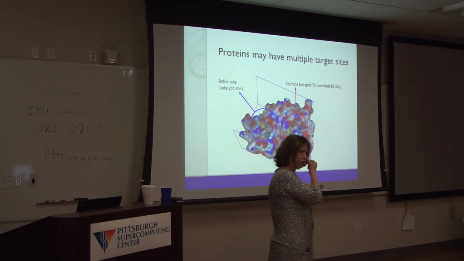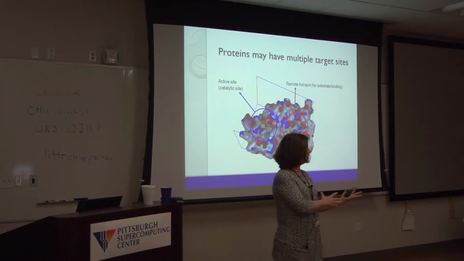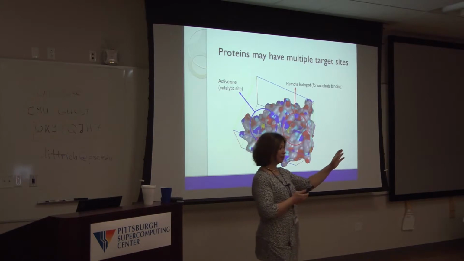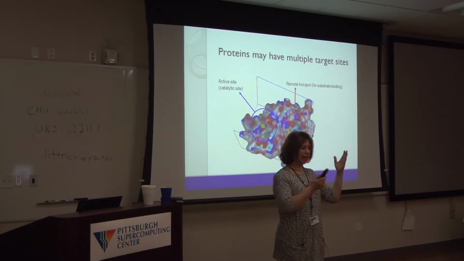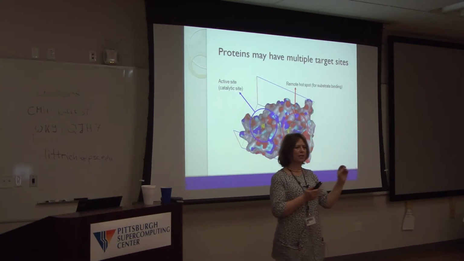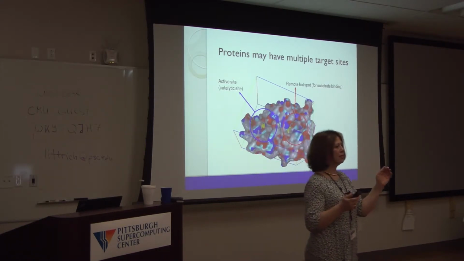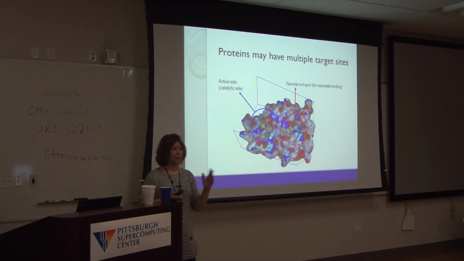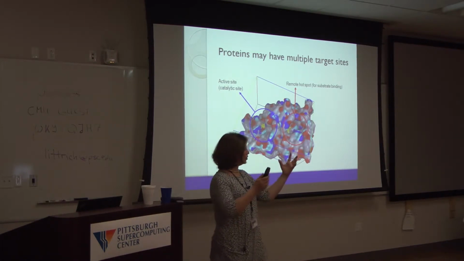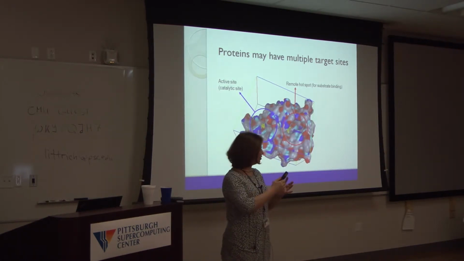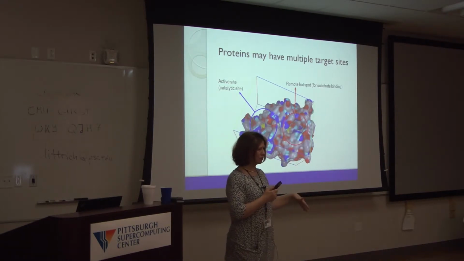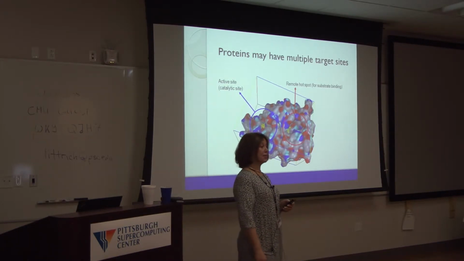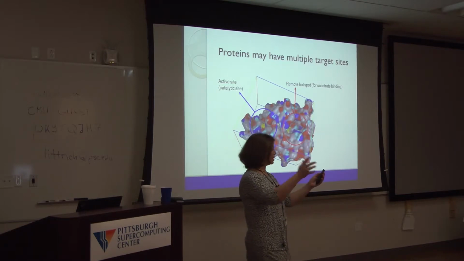Now, classical approaches for inhibiting a given enzyme, the classical approach would be to target the catalytic site, right? This is where everything happens, where the enzyme catalyzes a reaction. And if you interfere with the catalytic site, you're going to probably inhibit the chemical reactivity. Fine. But enzymes, most of them, have other functions too. They not only are chemically active, but also they bind other substrates. They are part of a chain of interactions, right? So in addition to those catalytic sites, they have also other sites that are likely to bind substrates.